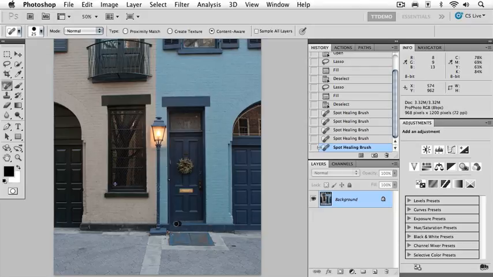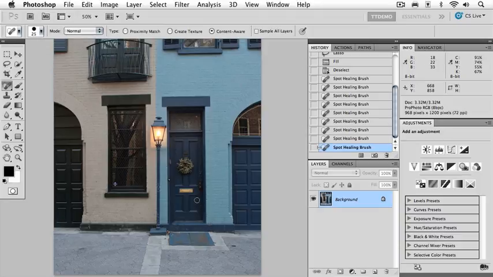So we'll make one more pass right here. And we're cleaning this up very nicely. There's this area in here that we'd like to get rid of, and there we go. That's looking pretty good. Maybe one more pass over here. We're just underneath the door, and we're fixing this up quite nicely. So again, multiple passes here can lead to success. So don't give up after the first or second try.